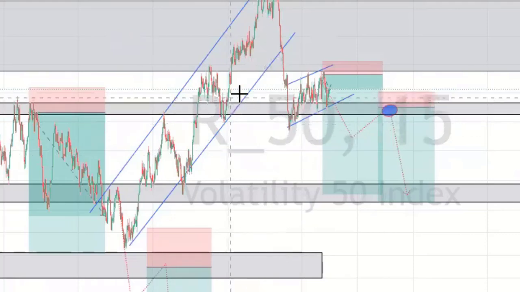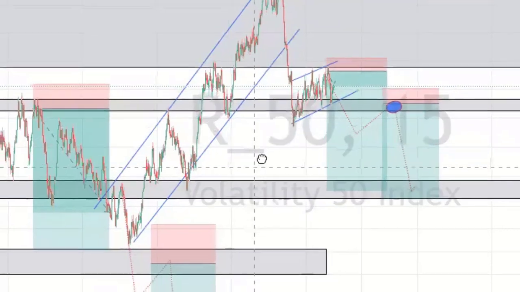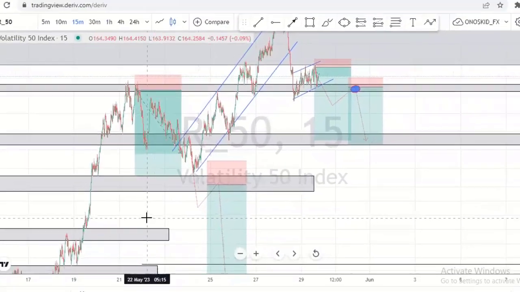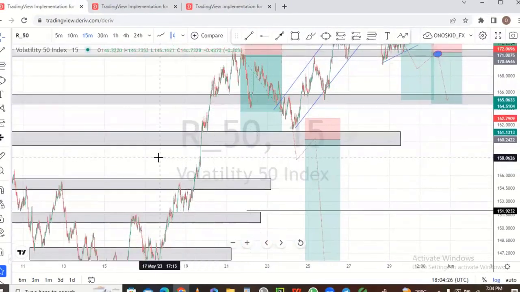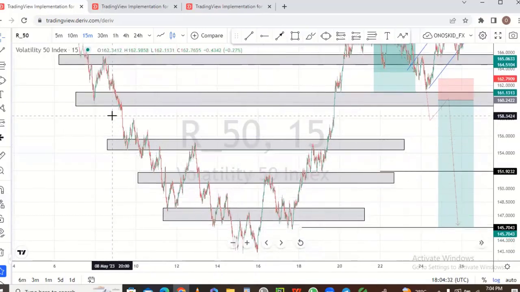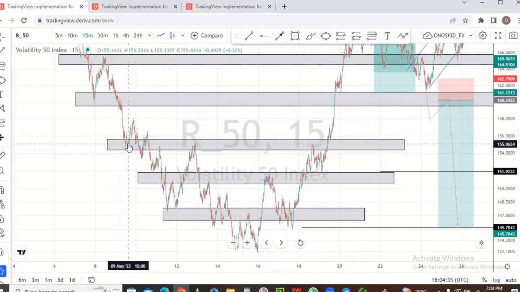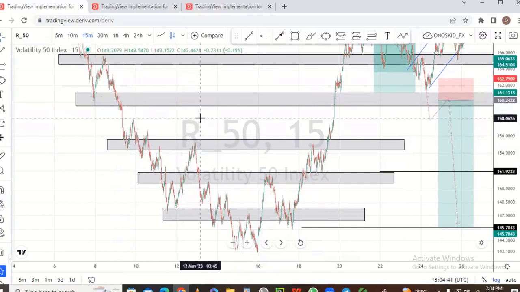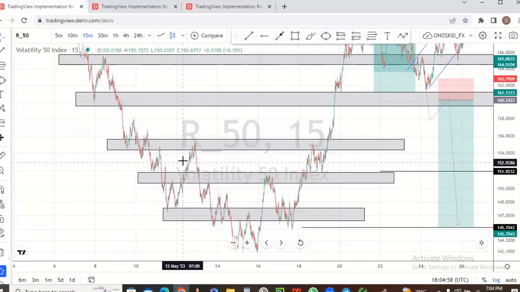You can see how this is a flag. I told you that you will always see this chart pattern replicating itself on the chart everywhere. If I go further, you will still see more of these patterns. If I scale down to the 5 minutes, this is a very sweet bearish flag. Those flags come in form of consolidation. In that video as well, I told you that in a bullish move or in a bearish move, there are two moves you can see: the impulsive move and the corrective move. Most of the time, those bear flags and bullish flags come in form of correction in the market after an impulse.